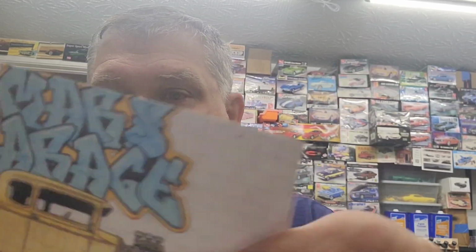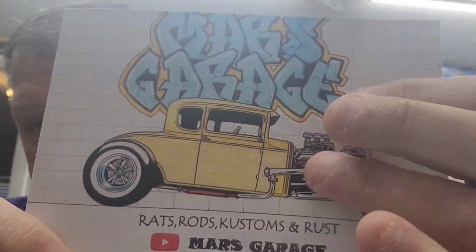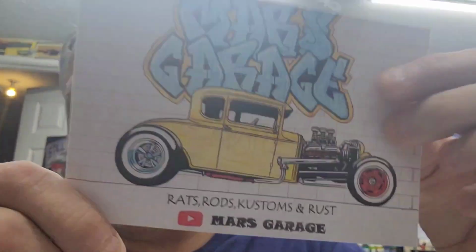He contacted me about a shop card trade. Unfortunately, I'm out of shop cards until around the Acme time. I had to give my niece some time because she's graduating high school. She's starting right away into college summer classes, so her time is limited, but she's the one that made my original ones, so I'm letting her make my second ones. So I've got to send him a card when mine come in. But he sent me his shop card. Now this is a sticker, so that's very cool. I like large stickers too. I can't fit this on my refrigerator, but I'll probably put it on the front of one of my drawers or something like that.